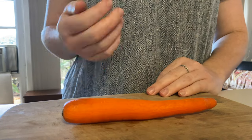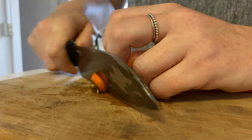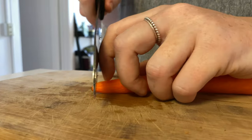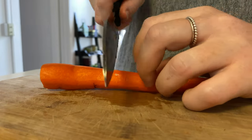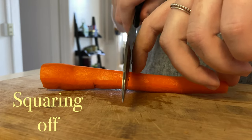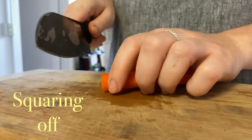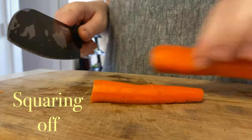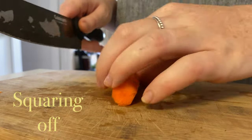Here's the top, and here is the tail. Remember, don't throw these scraps away. You can always reuse them. So after you top and tail your item, now we're going to learn about squaring off. The idea is to get the item to a stage that allows the knife cuts to be done uniformly. So step one, cut your carrot into manageable pieces, ideally about 2 inches long.